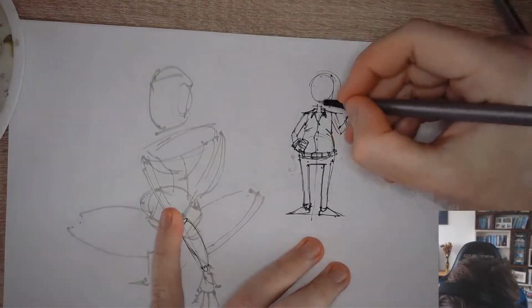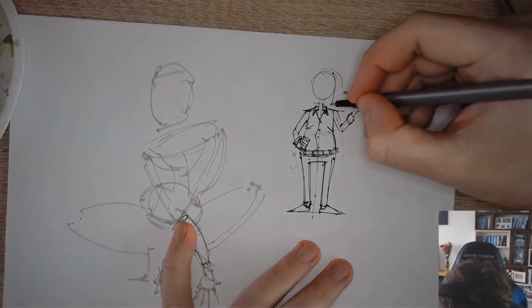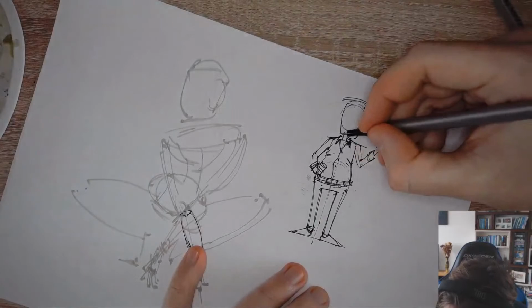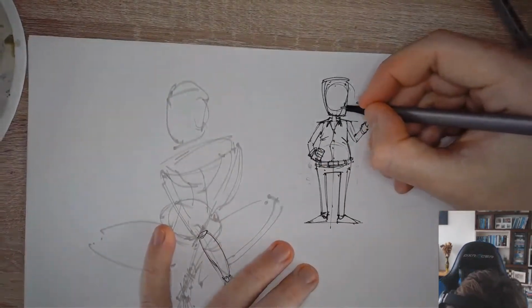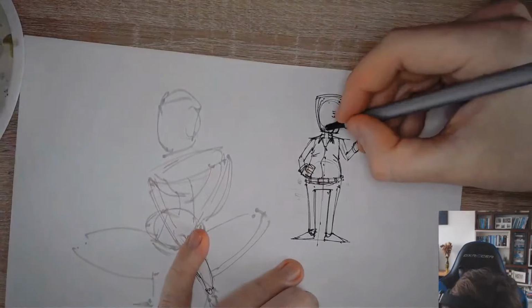And yeah, the head is like off to you. I'm not good with heads. Usually I always look up some reference, but you can just go for a weird shape. So that's what we're gonna do now. I'm gonna say the upper part of the head should be bigger, and the lower part maybe he has like a pronounced jaw, and then a weird nose.